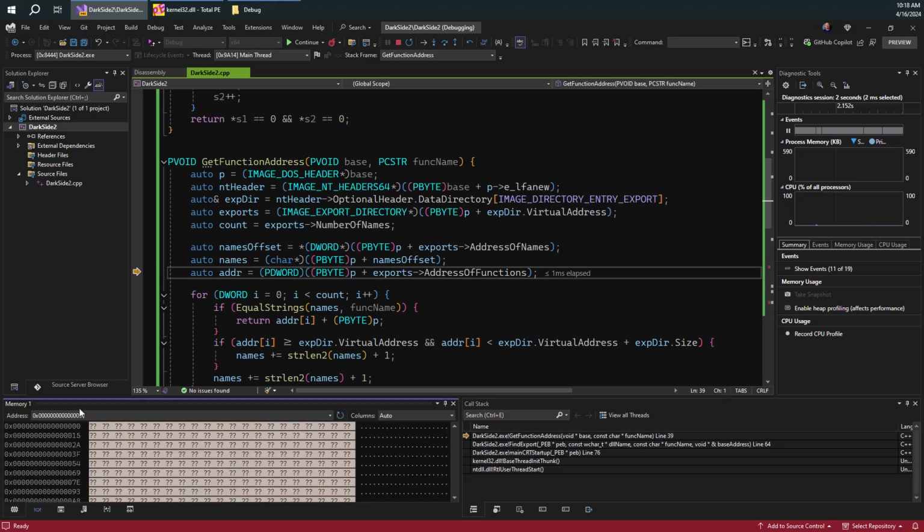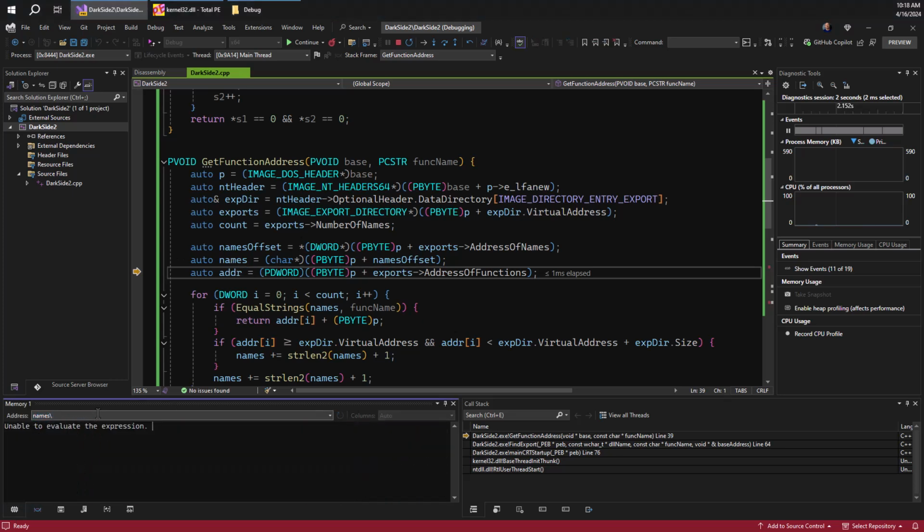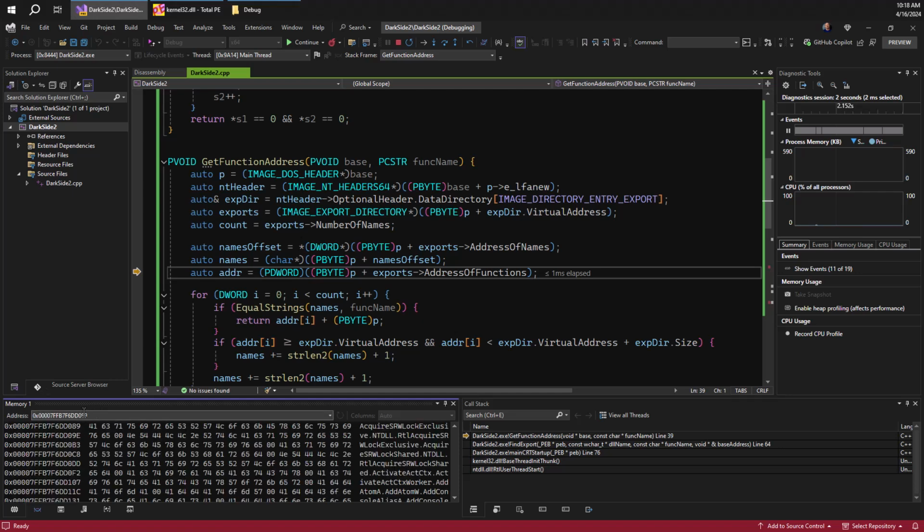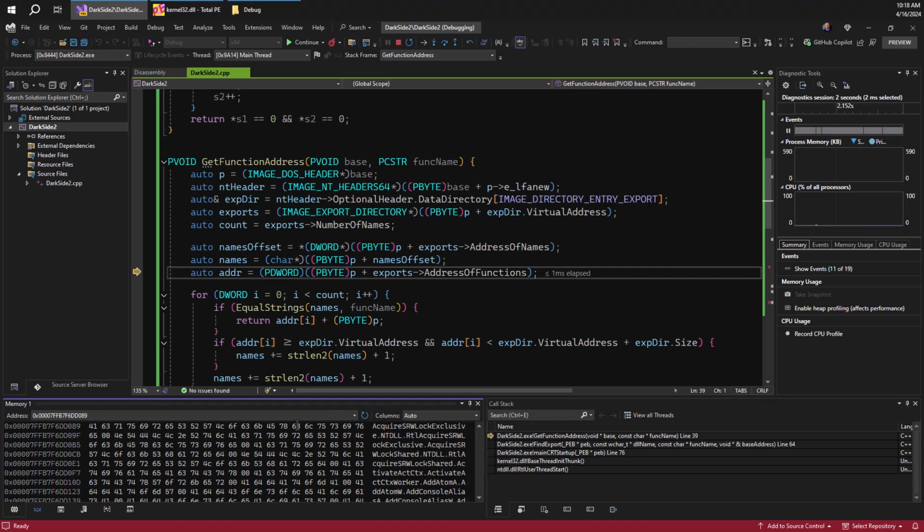Let's look at some memory here. So here's names, well, almost. Notice the strings are pretty visible here. You can see all these strings, which are the function names, all separated by a null terminator, so they're all null terminated. The second one here is in fact a forwarder, as you can see here, and so on. So this is really where the names are.